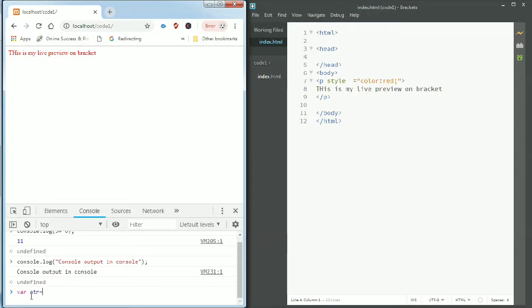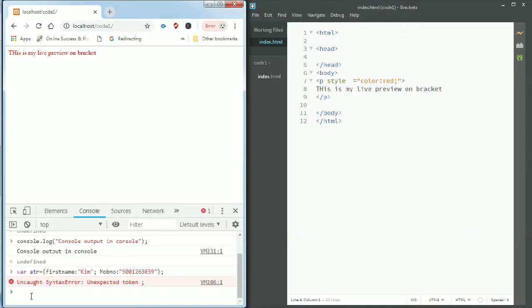What I'm doing here is creating a variable ATR with some properties, and the property is first name, and the value is Kim, and mobile number is some value here, and last my mobile number is 900122830, whatever here.